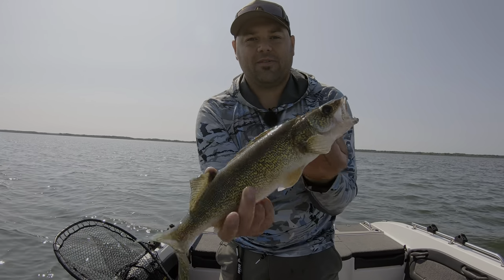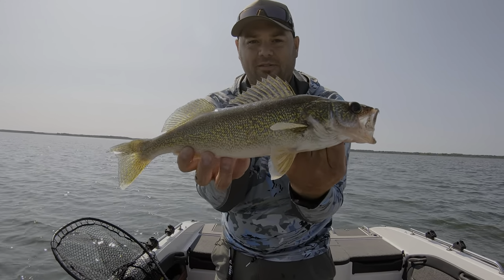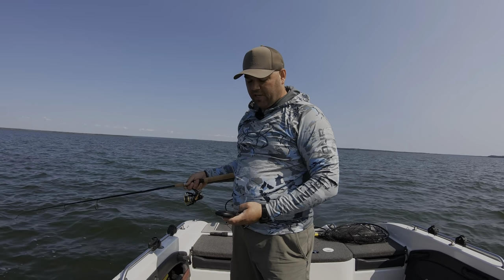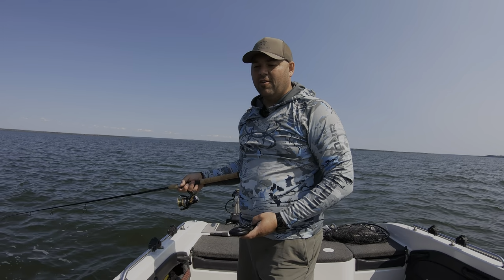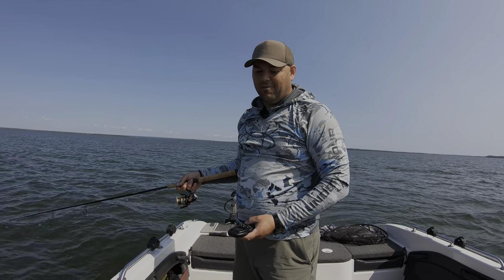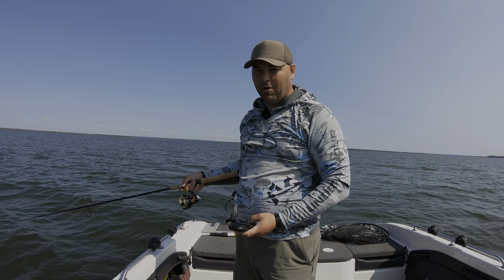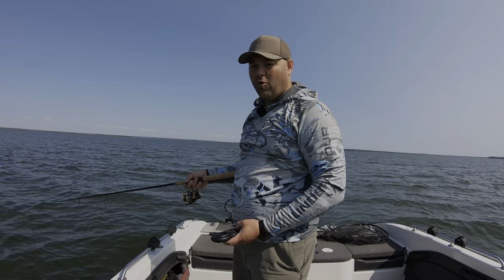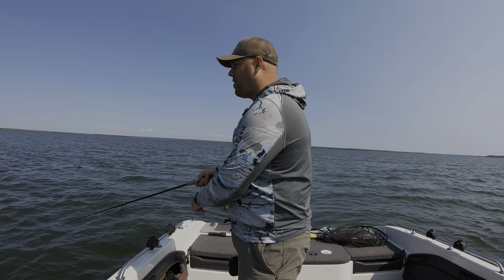Look at him. Nice little walleye. We're gonna put him in the tub. So this technique, guys, I've been using it on quite a few different lakes already. It's been putting fish in my live well. I've been using it for about 2 years. And trying to figure out what I can do with these swim baits, right?